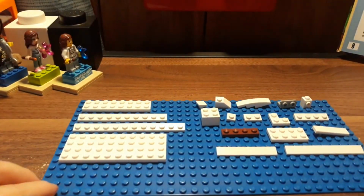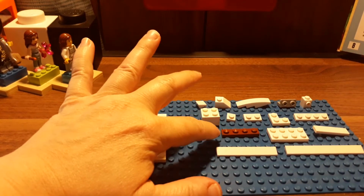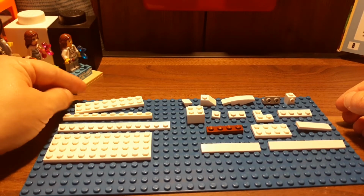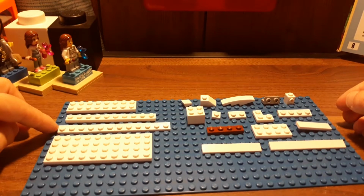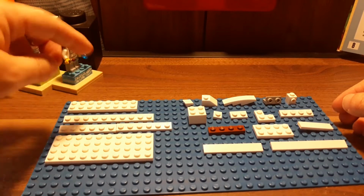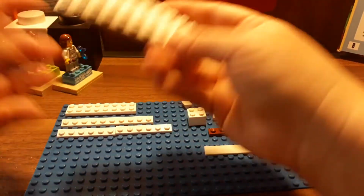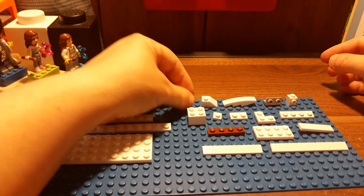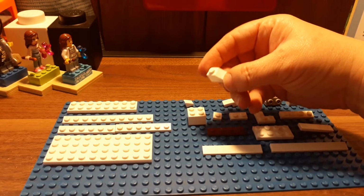Here's the parts you will need. It says all of these pieces are in white except for this one and this one. It says that you will need 2 of these 2x8 plates. You will need 2 1x10 plates. And you need 2 1x12 plates, but I don't have them, so I'm using 4 1x6 plates. It says you need 1 of these 4x10 plate, sorry. You need 1 of those. You'll need 12 of the little cheese wedges or little slopes. You need 12 of those. You need 4 of these 1x2 slopes.